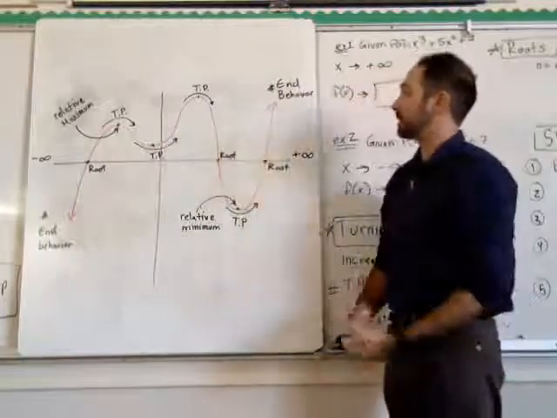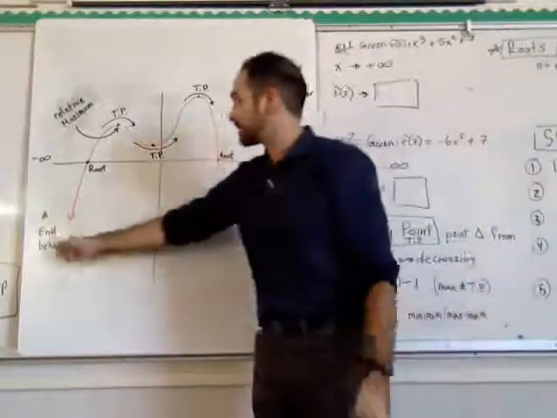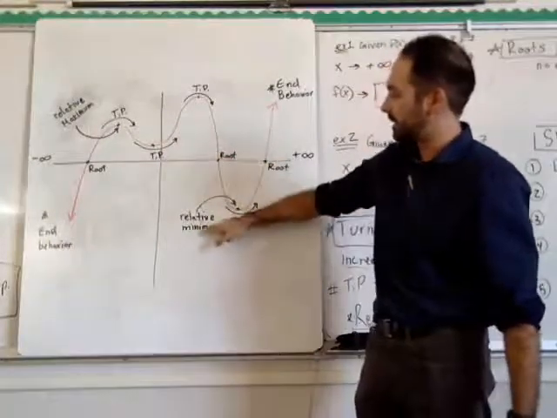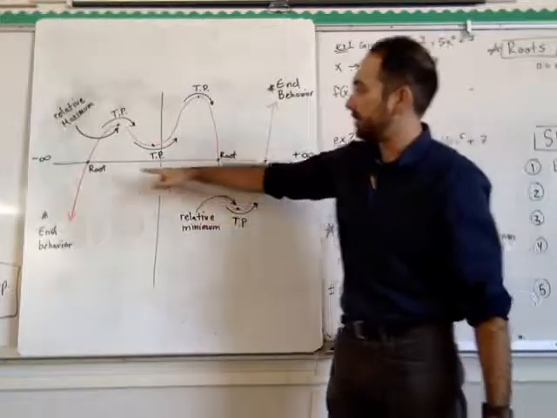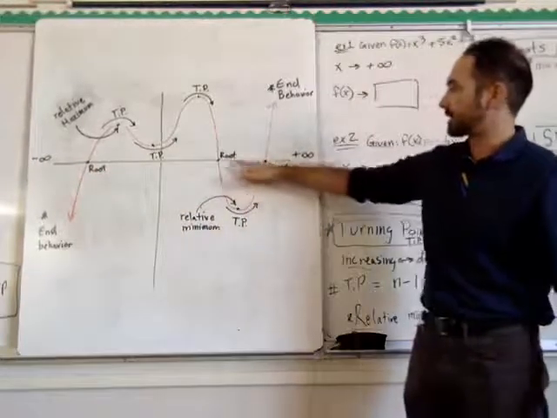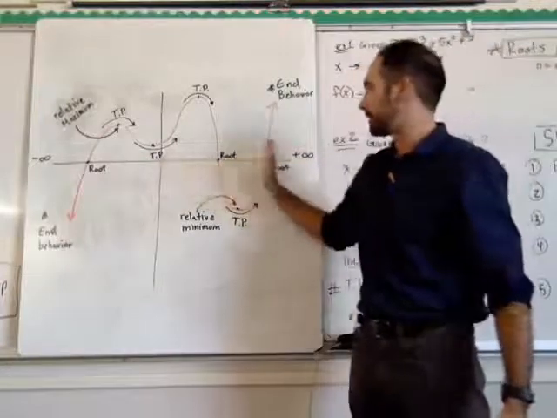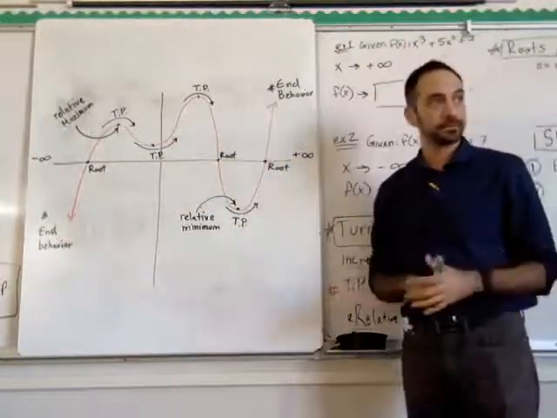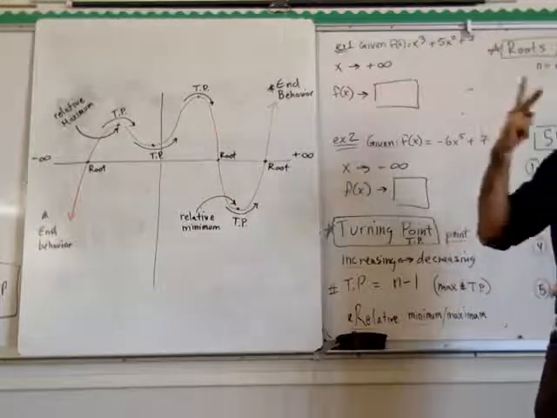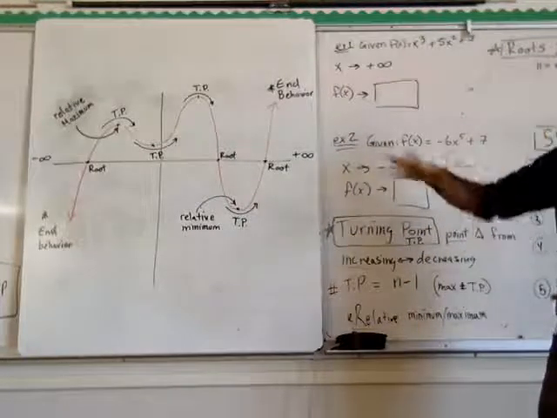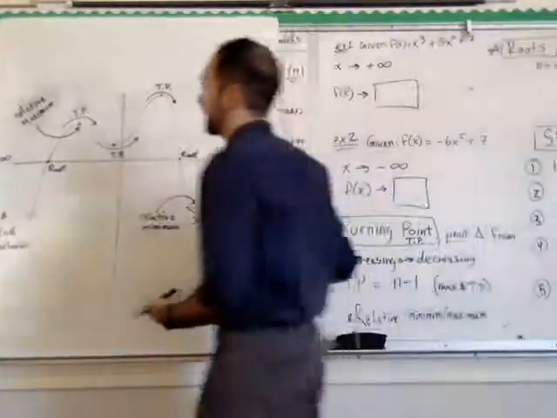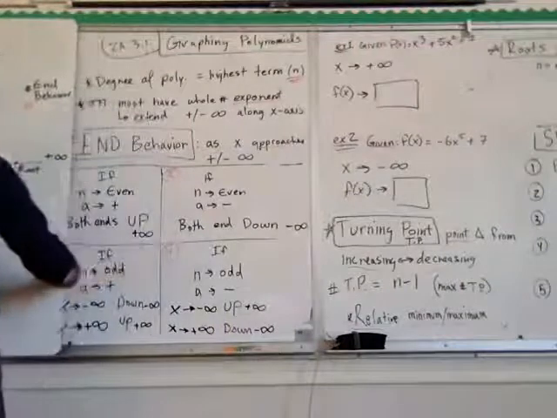So basically, we have end behaviors. We have the turning points, which also are the places of our relative minimums and maximums. And then we have roots. The roots are right here where f of x equals 0. We have some value for x along those roots. So from two key pieces of information, we're going to be able to figure out all this. Okay, so there's two things to really get down first, and then all that will come together.